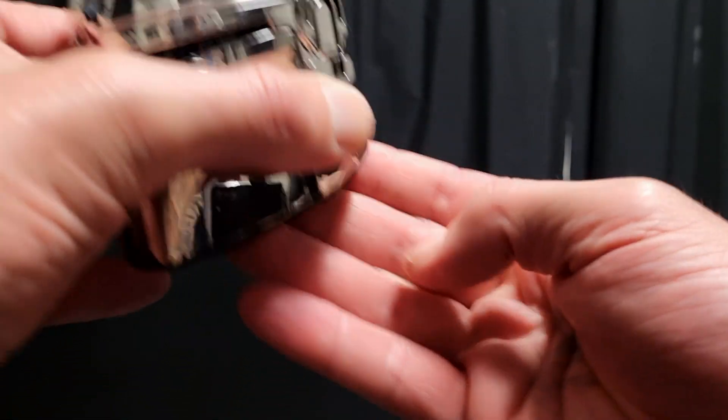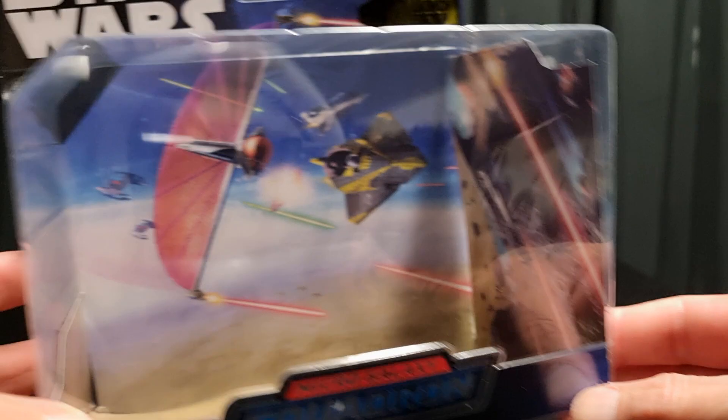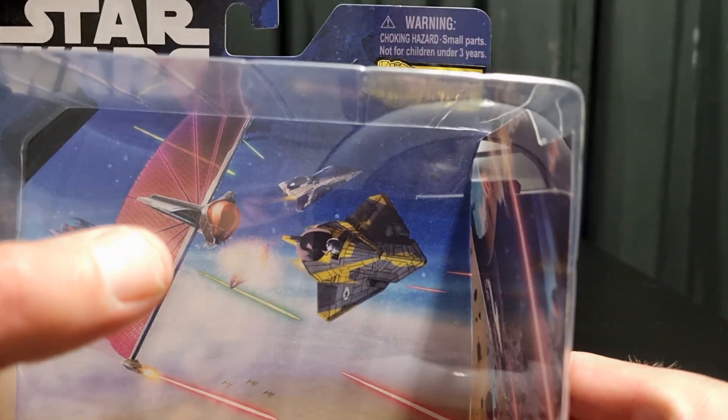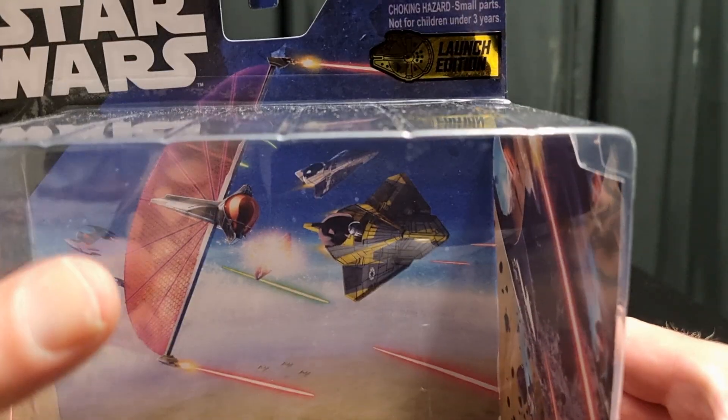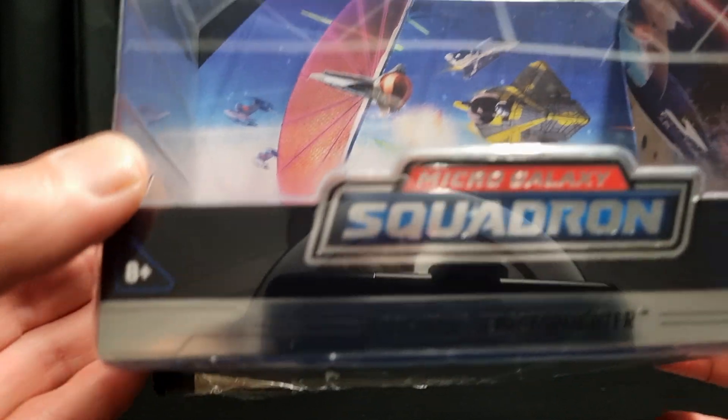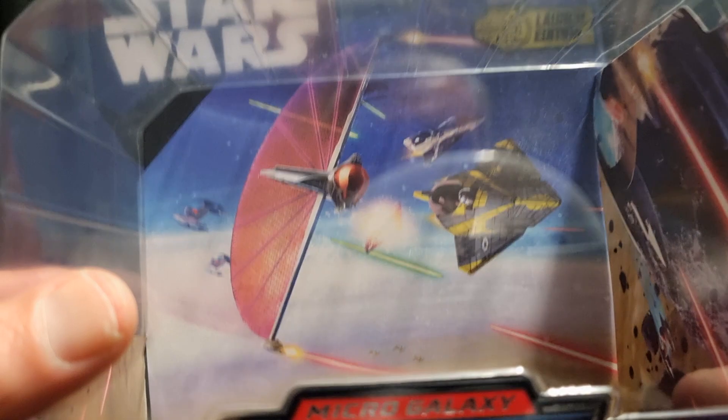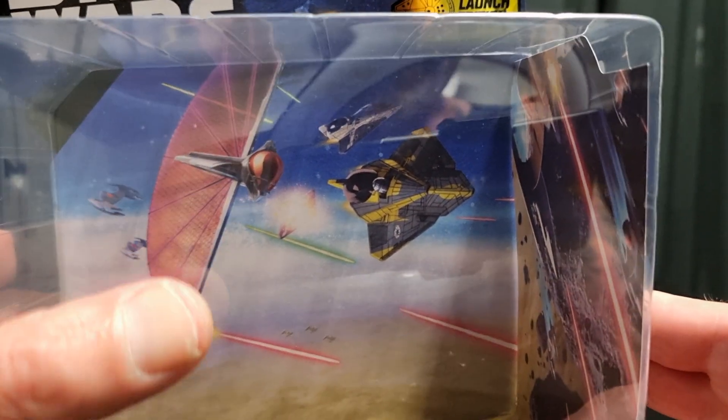So another thing I picked up - I didn't get it from the shop, got it online because they don't sell many of them here - is a Jedi starfighter. This is probably based from the Clone Wars because you can see that's Asajj Ventress's vehicle. I forget the name, it's got a strange name. I don't have many of these squadron vehicles because I've got most of them in the Micro Machines Galoob series, but they fit in some of these. I've got Moff Gideon's collapsible TIE fighter.